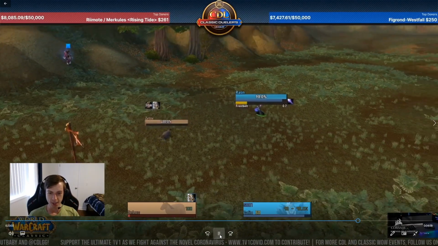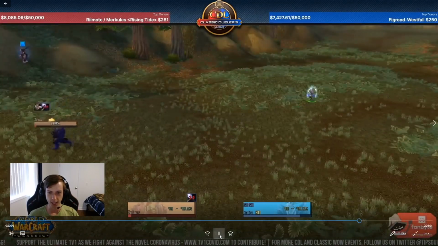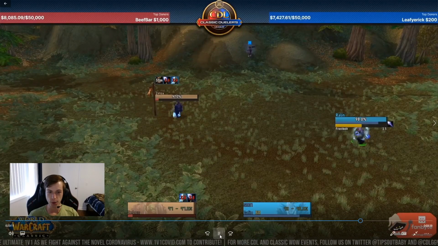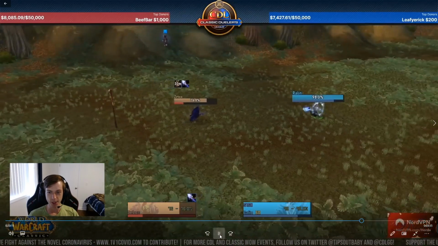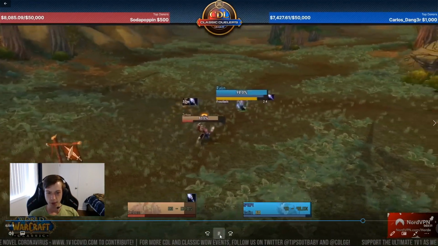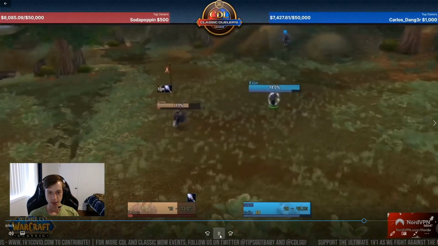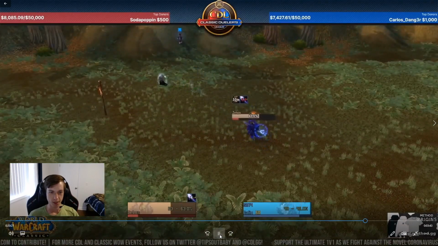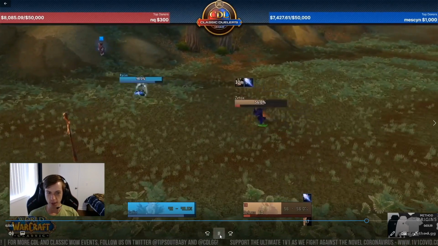So I sheeped his intercept there. That was just really unlucky by him. And I just rank 1 Frostbolt and say, forget it. I'm just going to kite him. Use more Scorches this duel. He misses that grenade. That made him eat a ton of damage. And he's trying to juke my Nova. But nope. And I'm just keeping him in combat, keeping him snared. Nothing crazy, just some rank 1 Frostbolt, Scorch, Nova.